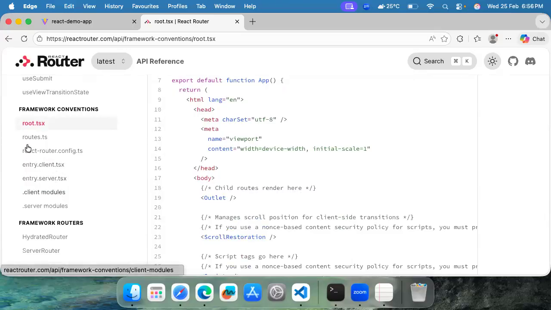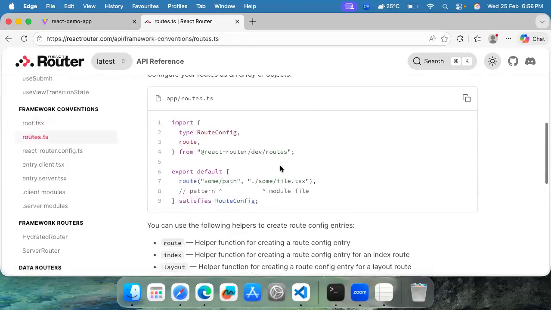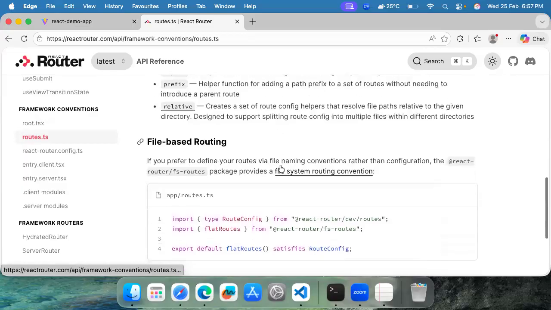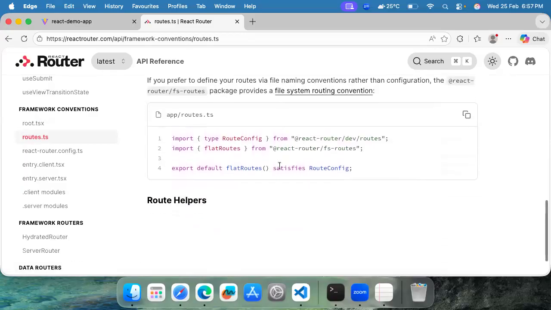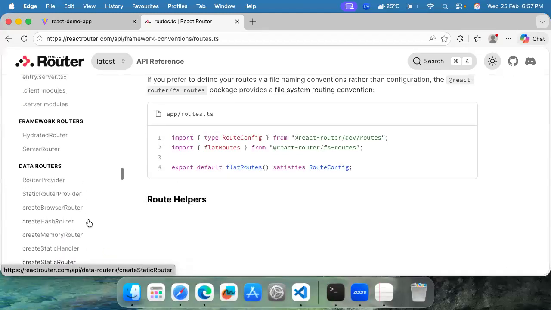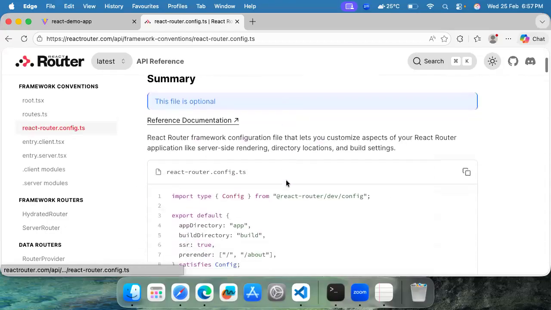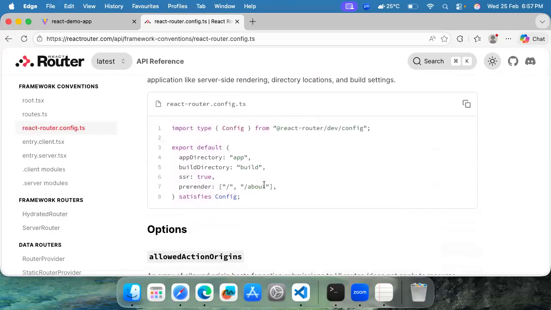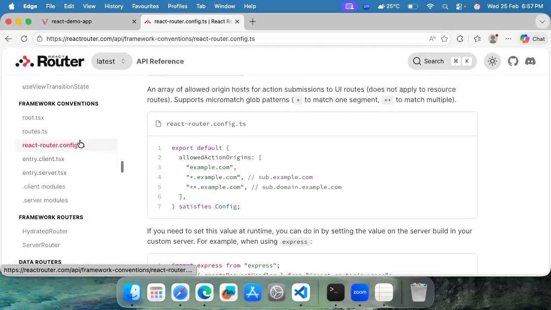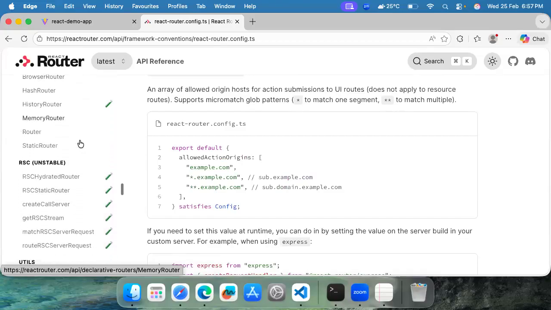We need to check, are there any changes in that? So there are no changes. React Router configuration. This is not the file.